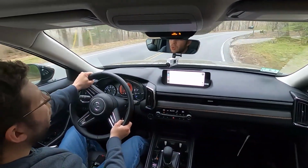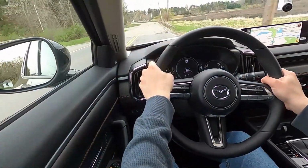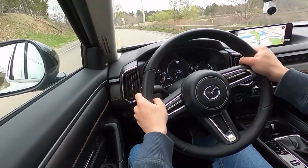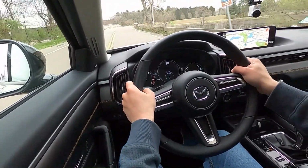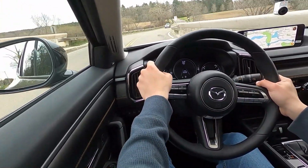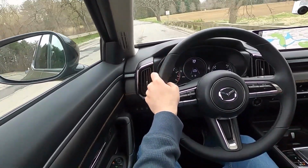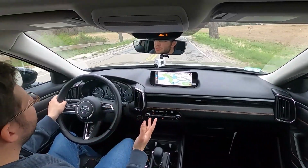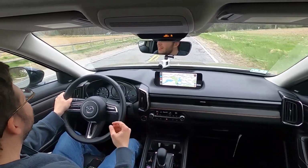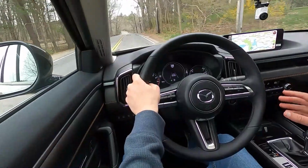The driving dynamics will ultimately go hand in hand with the interior, specifically the seats, which were firm and stiff, yet supportive. While the CX-50 does balance an entry-level luxury demeanor with off-road vehicle tendencies, it's not a carbon copy of the CX-5, which takes its role as being upscale for the price far more seriously than the fun and outdoor-oriented CX-50. It will boil down to your driving style and priorities when searching for a new crossover. But we found this vehicle to be engaging, adding a new twist to what Mazda has been offering for the last few years.